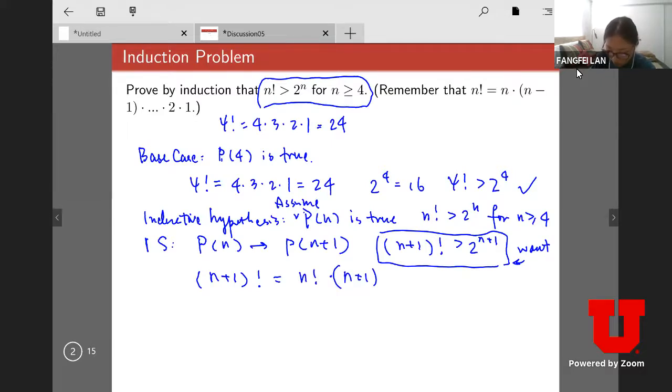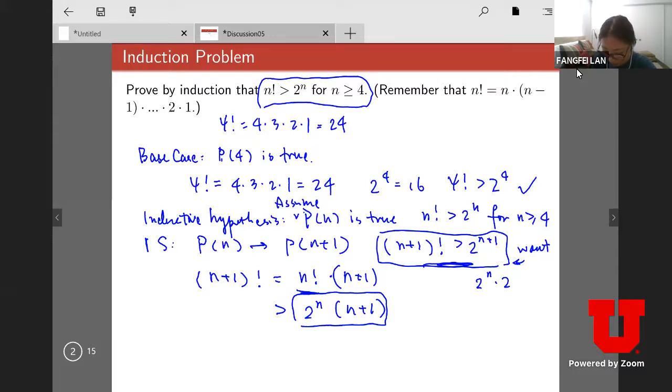So then we know that n factorial is greater than 2 to the n. So this thing is greater than, we just basically substituted in, but instead of an equal sign, we have a greater than, times n plus 1. So now you see that this is actually looking already pretty similar to what we want here, right? But what do we need now? We need to have a 2 somewhere. So then we can get this 2 to the n plus 1 because 2 to the n plus 1 is 2 to the n times 2, right? So how do we get there?